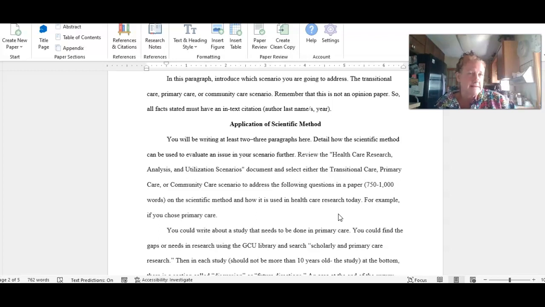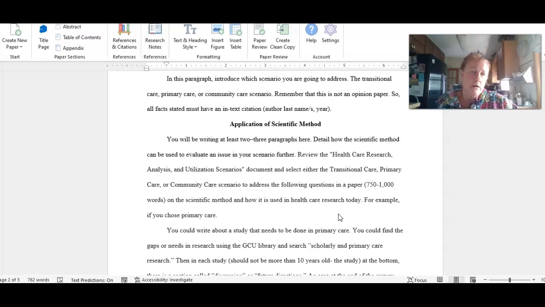Each county usually has a county public health, or a county mental health center. That's a community care scenario. Or Indian Health Services, which is IHS. Or if you are in the military, you may be familiar with the community health services on base.